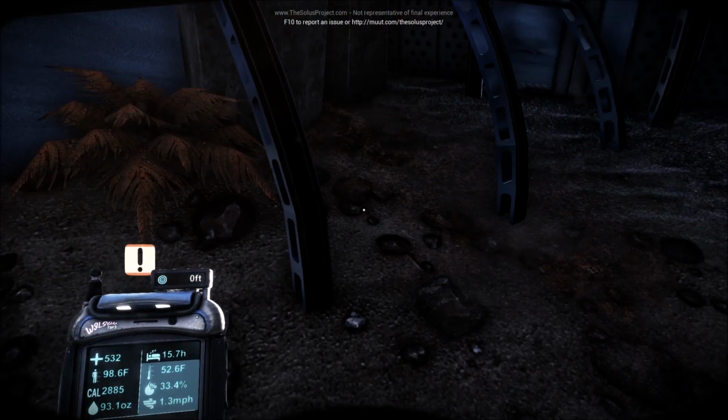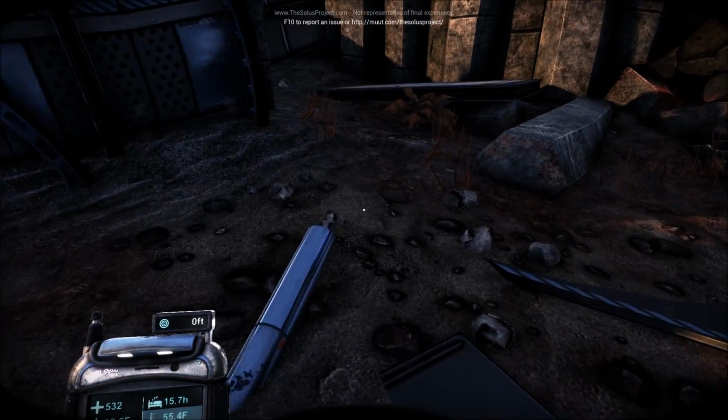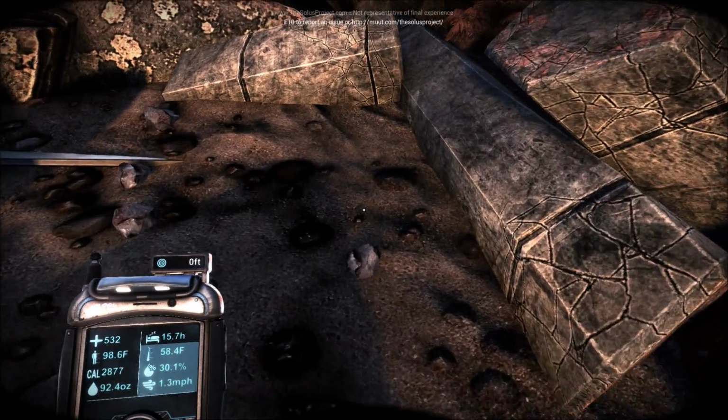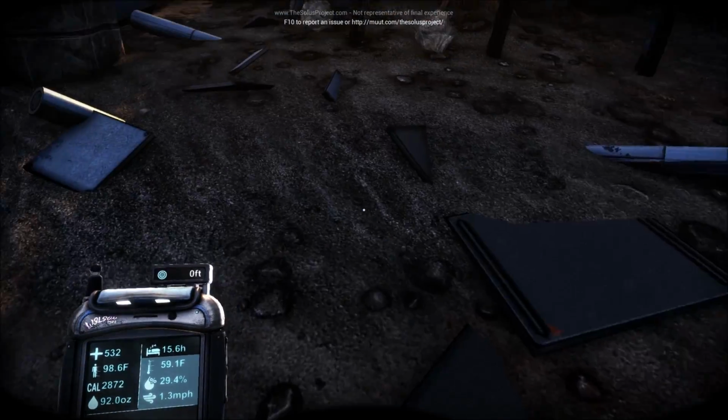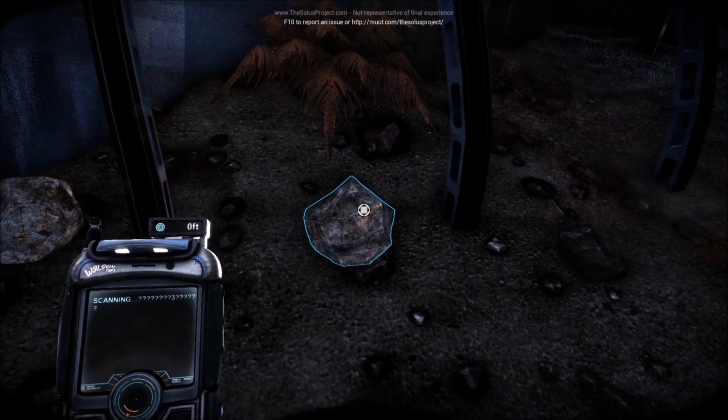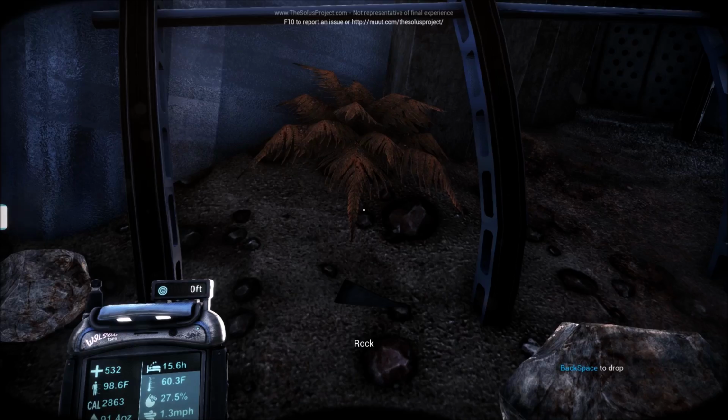So the crafting is pretty context-based, which is nice. You don't have to worry about picking up every last little object. There are a lot of things you just can't pick up. So when you find something you can pick up, it's probably important. Like these rocks. So I'm going to grab one rock.